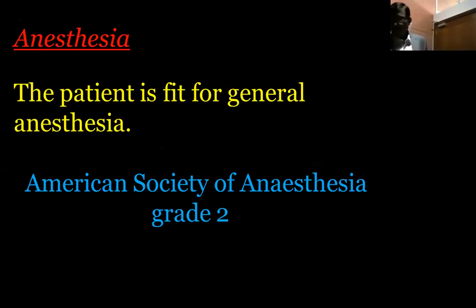Good morning everyone. Of course, the ASA classification has been developed by the American Society of Anesthesiology. It's a simple and actually a quite reproducible method for assessing the risk of surgery for patients presenting for surgery. He's been classified as ASA2 because ASA1 are patients who are completely fit and healthy. They have no chronic medical illnesses. As for grade 2, they have medical illness, as in this boy, so he has a tumor, so we classify him as grade 2, which means his health is controlled and the condition he has has no effect on his physical status.